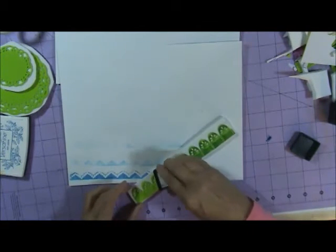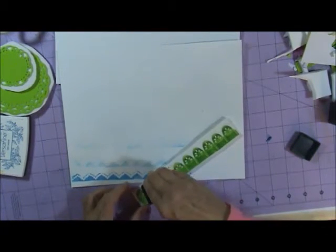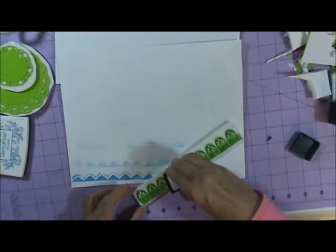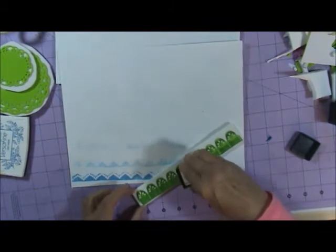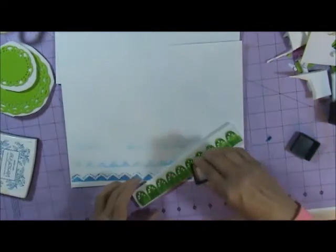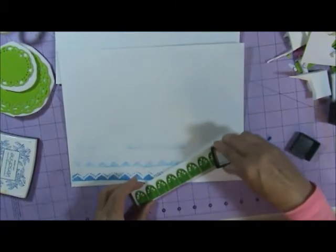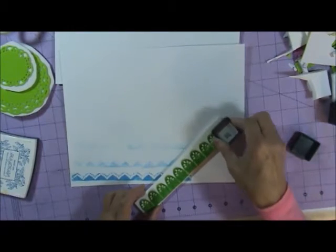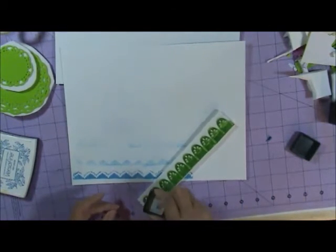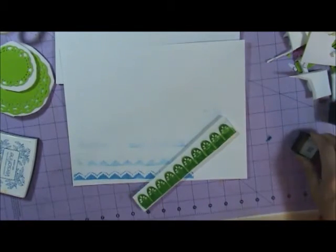Now, I have seen somebody on YouTube was using VersaFine ink in these little inkers. I'm wondering where they got them, if that's just a new thing that's come out, or if you can get the mini ones of the VersaFine. I would like to get some if anybody knows out there, let me know.